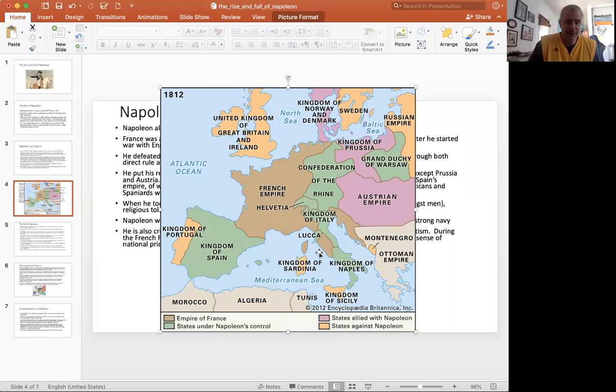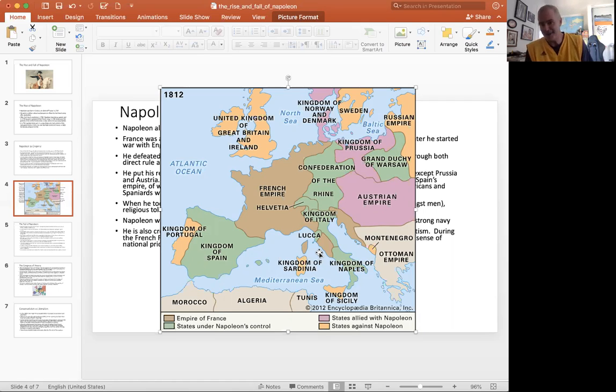Now this is where there's some really interesting stuff for me, because when he took control of Spain, Spain controlled California during this period. So what that means is that if you were living in California, which meant you were probably a Native American or a Spaniard, all of a sudden now you're controlled by the French. So California goes from being New Spain for hundreds of years to New France for a couple of years, until Napoleon loses.